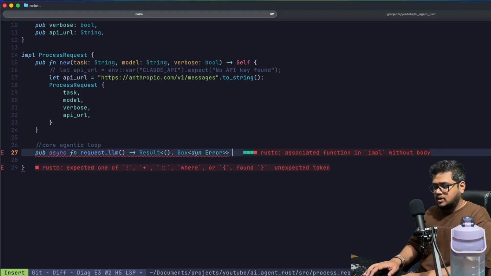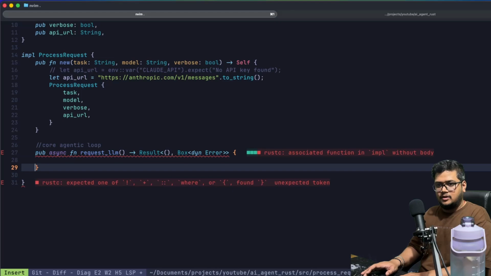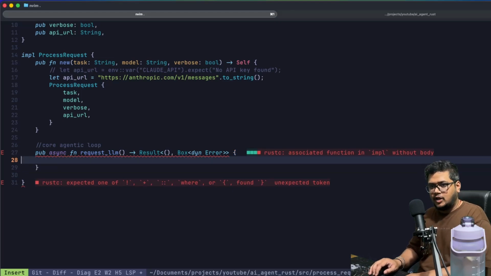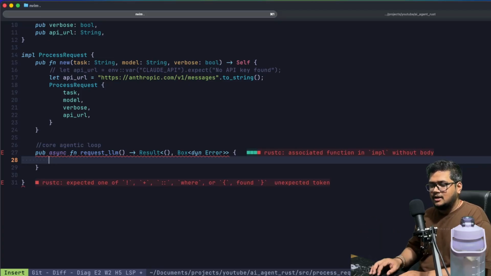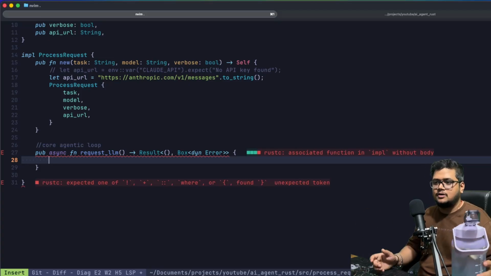If you want to see why I did a Box dyn on the return type over here, I have explained it in a previous video. But what happens is, because the size of the error could be dynamic, it could be anything, that's why we use the dyn keyword, because the error could be anything, and we want to put it on the box so that it can have a flexible size. The dyn keyword tells the compiler that the size is not known currently, it will be known at runtime.